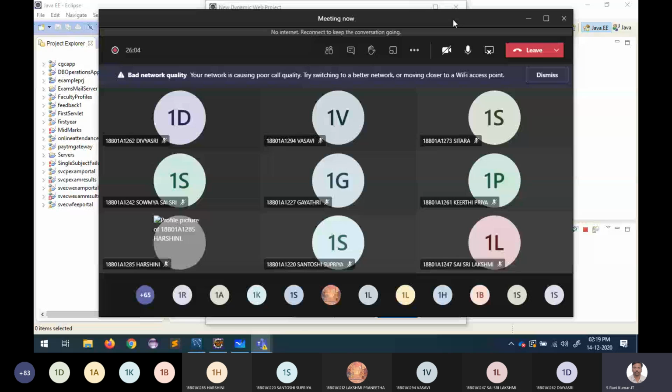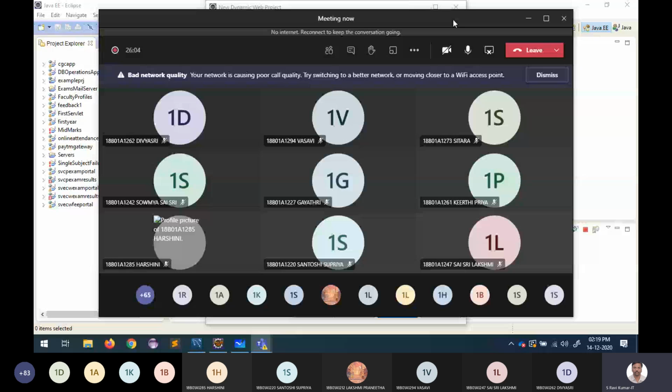Generally the dynamic web module version is 3.0. By default we use servlet version 3.0, and since we are using 3.0, annotation information is included in the servlets.